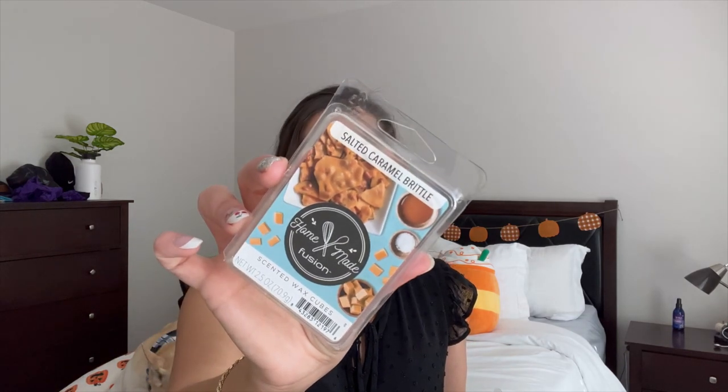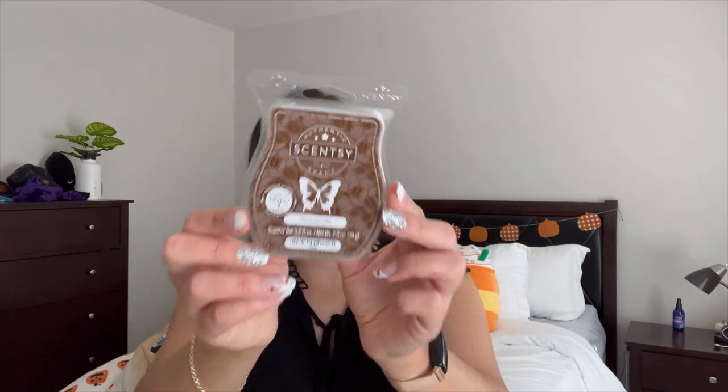I also finished off a homemade fusion salted caramel brittle — I believe it's from Kroger or some local grocery store in Texas, and I got it as a gift for Christmas. It smells delicious; it kind of reminds me of pumpkin peanut brittle but with more caramel and less pumpkin. Really really good. And then I finished off Mocha Doodle from Cincy. I didn't enjoy this one because I really couldn't smell it — very low thrower, and it kind of smells like Play-Doh in the packaging. I thought it would be a nice coffee scent but I couldn't smell it at all.